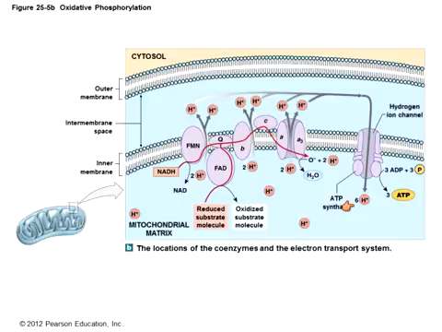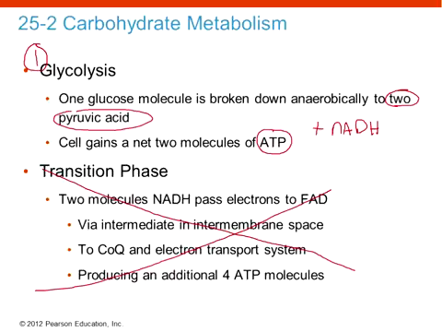When these hydrogens come back in, they're automatically going to be attracted to this oxygen because it now has extra electrons. Hydrogen has an atomic number of 1, which means it has 1 proton, 1 electron. If it is an ion, that means it's a positive ion, a proton, it means it lost its electron. So all of these hydrogen ions have lost their electron. Oxygen, because it's the final electron acceptor, now has excess electrons. So the hydrogens are attracted to it, and as a result, we get water. So we get water and energy that come out of the electron transport system, also known as the oxidative phosphorylation step.